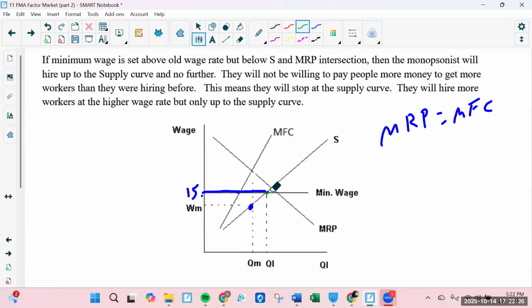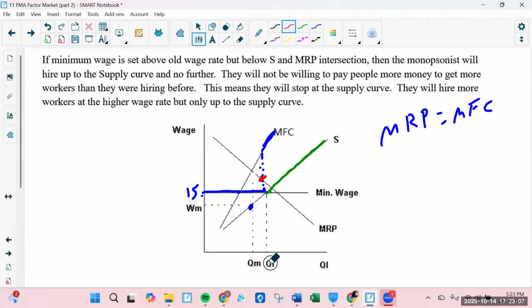The problem is if I go further, now because of this upward sloping supply curve, in order to hire another worker, I've got to give them a raise and all previous workers a raise. So my MFC actually goes to this point and then it jumps straight up to this point right here. So my MFC is actually this horizontal line. And then if I want to go beyond that, it jumps up to the original MFC, right? So it actually does cross the MRP right here. So that's where we hire.